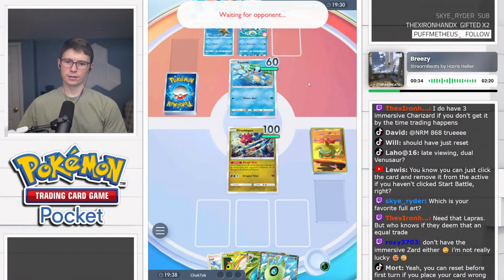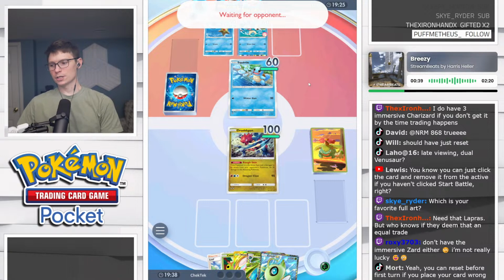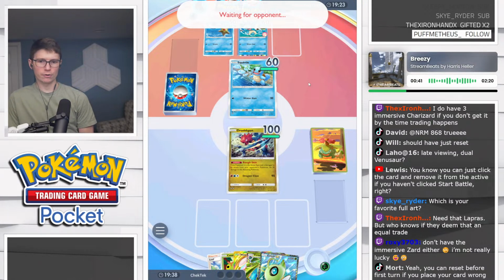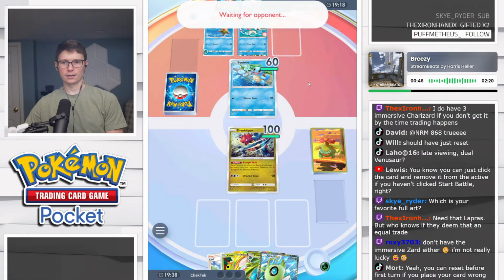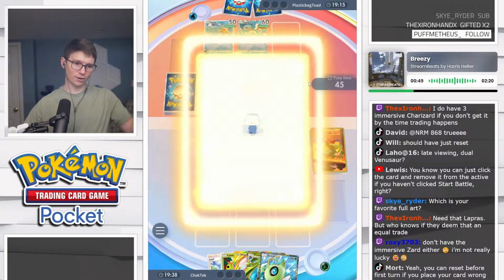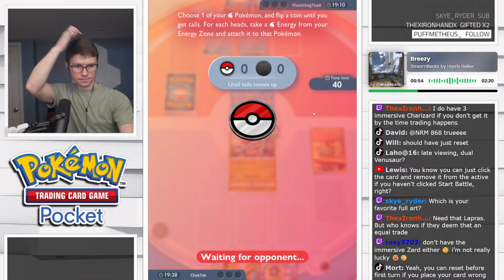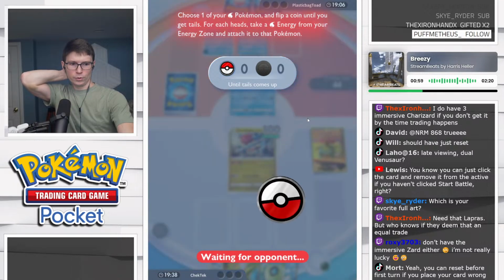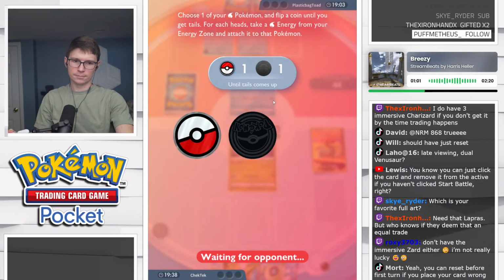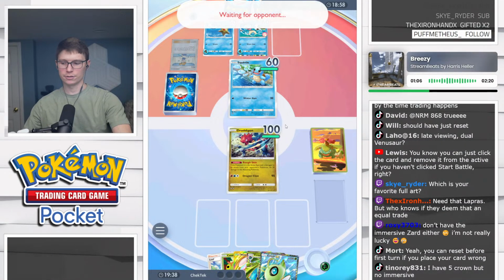Don't have any immersive Zard either, but I'm not really lucky. I mean, we got super lucky. For the amount of cards that we pulled, having four crown rares is insane. The couple that I'm missing are also the ones that I want. I swear they know that. Late viewing, dual Venusaur, singular Venusaur. A weird deck. We're trying a bit of a mix-up deck today. I have 5 crown, but no immersive. I've got quite a few immersive as well.